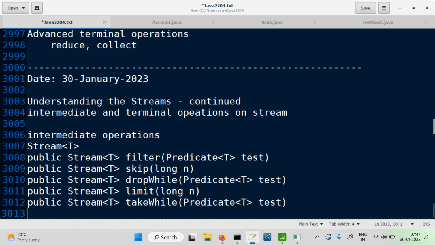What it does is, from the first element in the input onwards, it keeps on testing. If it passes this test, pass on. As soon as it fails, don't take any input further. It's not going to test every element. Filter is testing every element. That's the difference between drop while, take while, and filter.